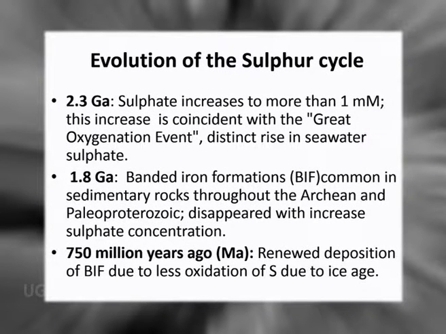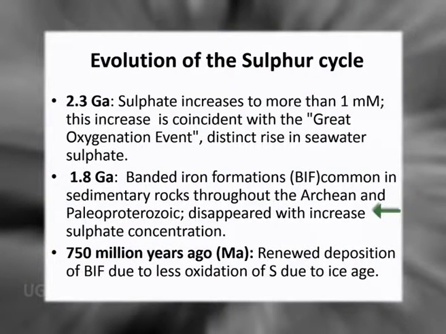It was around 2.3 billion years ago, there was a gradual oxygenation event, meaning the reducing environment of the earth was converted to an oxygenic environment, and this created more sulfate. Where? In the ocean. And this particular increase in sulfate, very important, is actually coinciding with a typical banded iron formation. We call it BIF formation around 1.5 billion years ago. And this particular banded iron formation is also going along with the Archean evolution.